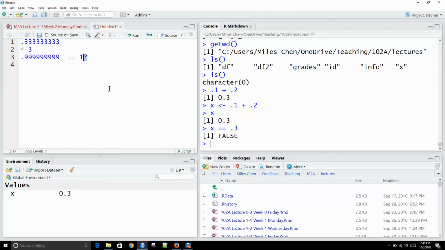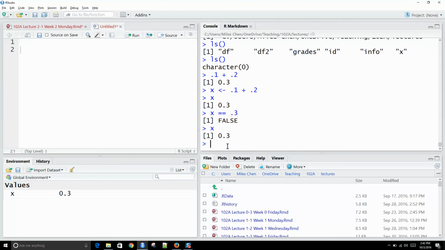Whereas, because we have math, we know that 1/3 multiplied by 3 is 1, and 1 is equal to 1. But the computer doesn't understand infinite decimals, and so it has this finite decimal representation. When it's representing 0.1 in binary and 0.2 in binary, you get a little mismatch at the end, and it doesn't recognize that it is 0.3.